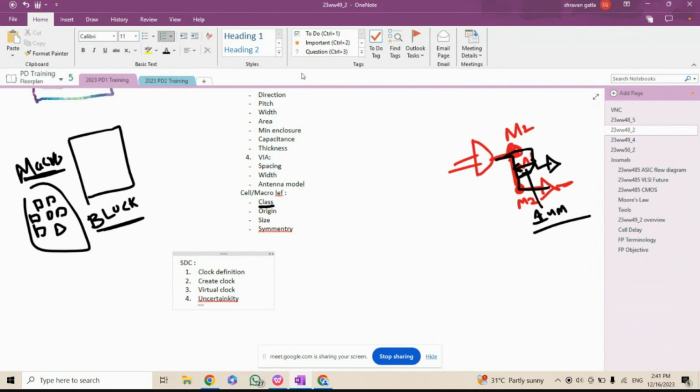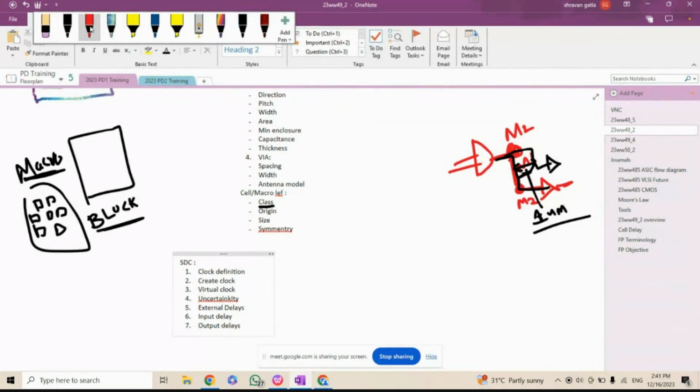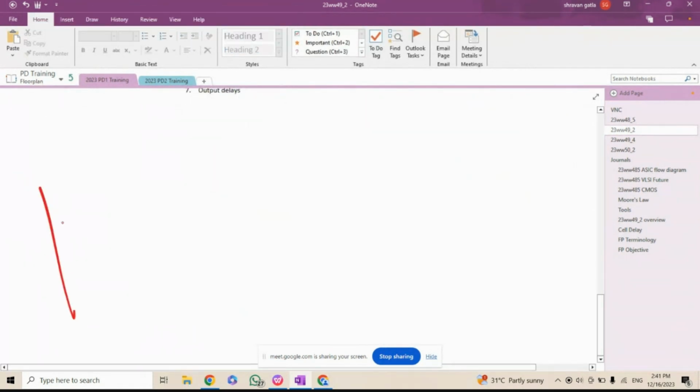We discussed in our STA uncertainty, external delays, IO input delays, and output delays. Input and output delays are like, let's say this is your full chip.